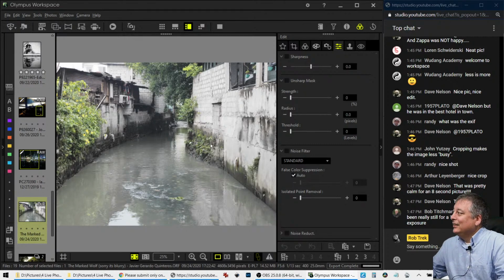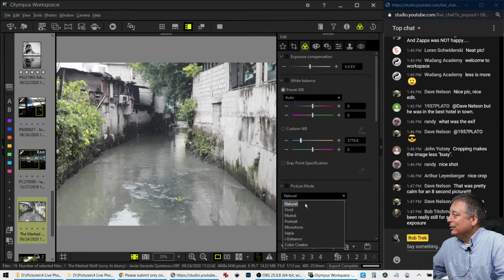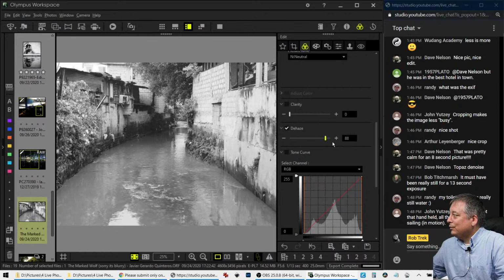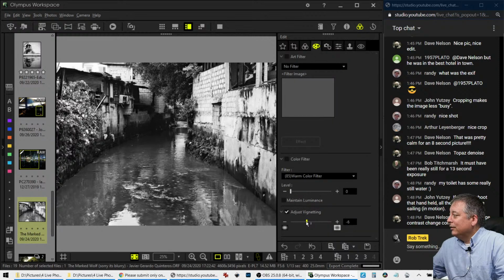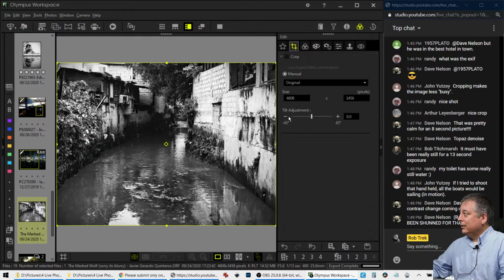You're right, Bob. This has got to be black and white. There's just no tones at all, or any color at all to begin with. So, man, I thought I was really going to try not to do any black and whites on this. But you keep sending me images that have no color. Yeah. Right there, and some vignette. Okay. And a slight tilt.